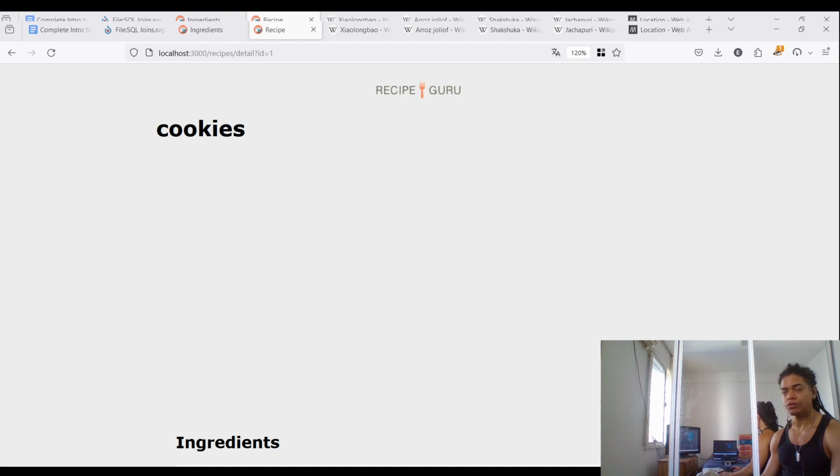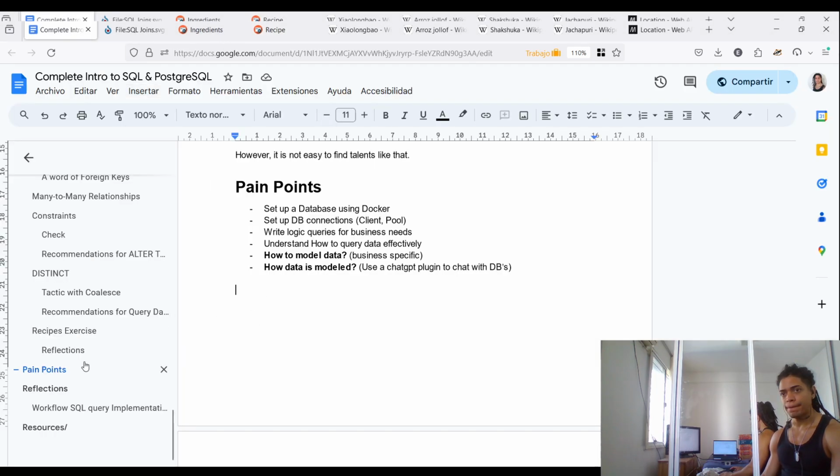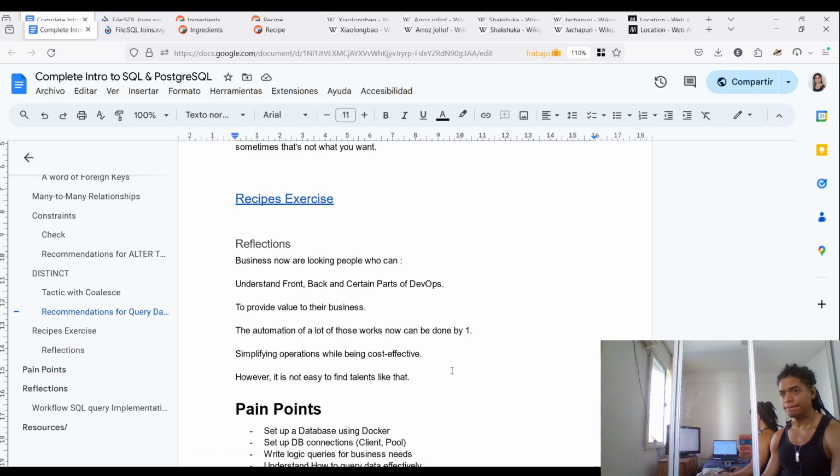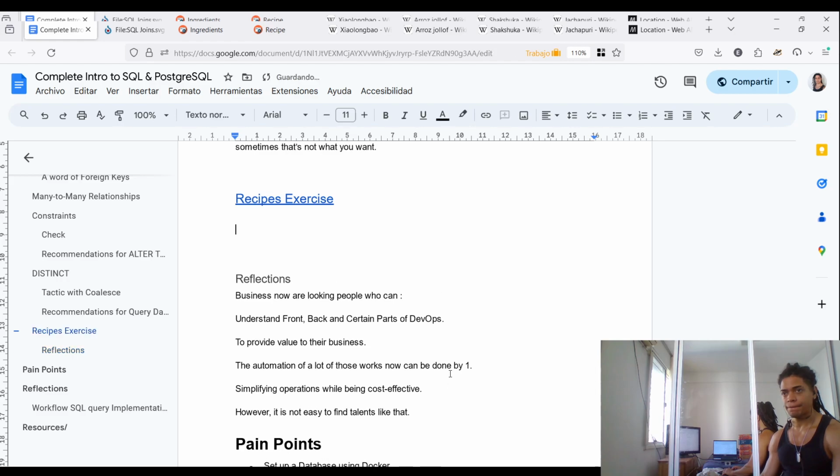And I'm going to write it down. So again, these are now the multiple queries that we write here. This is actually pretty straightforward.